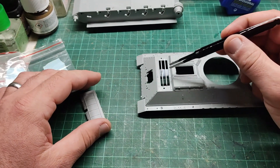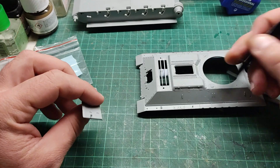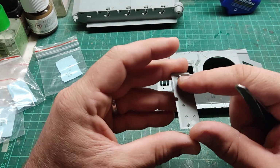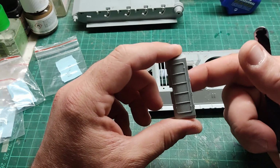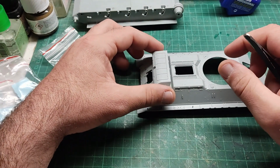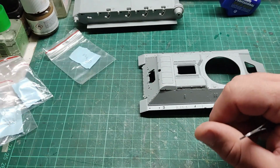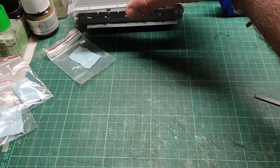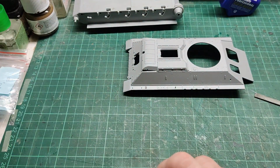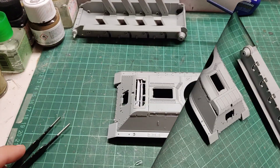So I will need to attach those. Those are the parts that I have scratch built, and I will need to damage this part properly and then place it on top of here. Now this I will decide if I am going to do it now or later. I am still thinking about it.